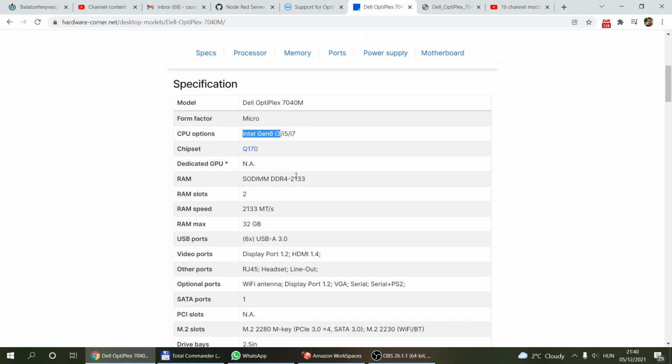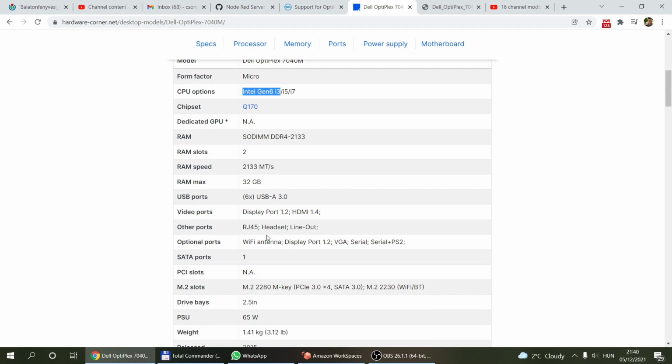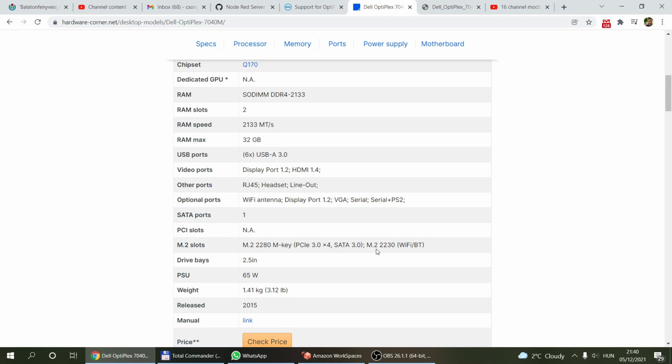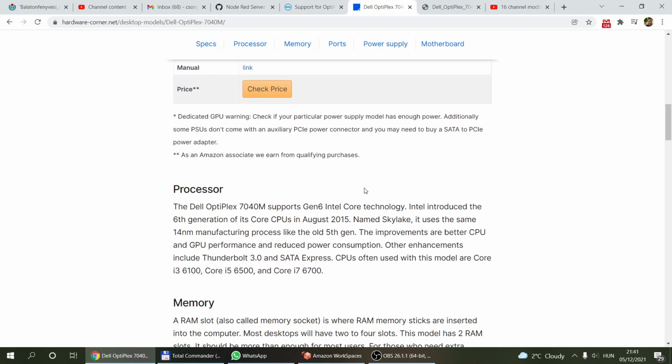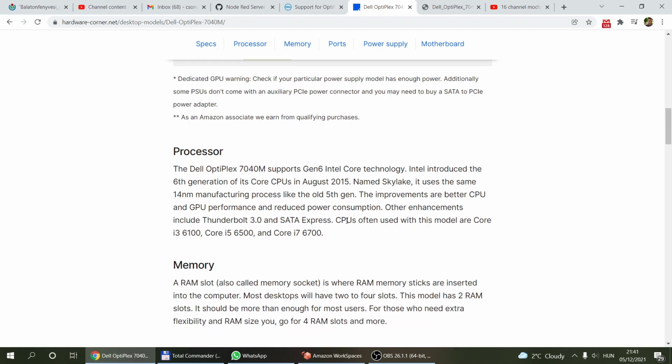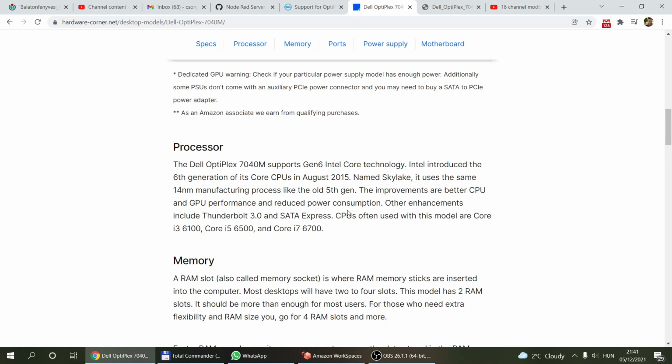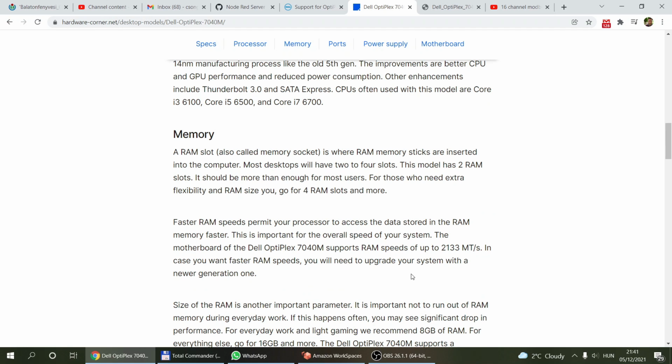It has 8 gig of RAM, maximum 32, and it also has a 256 gigabyte M.2 SSD. For the whole thing I paid around 190 euros or thereabouts, so I think it wasn't expensive. If you spec a Raspberry Pi with a proper power supply and add the SD card, it's definitely going to be cheaper. But here I'm getting 256 gigabytes of storage, 8 gigabytes of RAM, and this is an Intel i3, so there's going to be a lot more grunt in this one. You can read the rest of the spec on the screen.